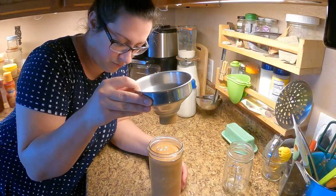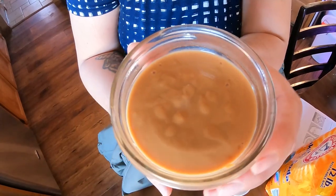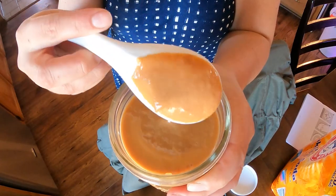The caramel is still really hot so I don't think I'm going to put it in the refrigerator just yet. I wanted you to see the texture on top of the caramel so you can understand what I was going for. As the last drips of caramel fell on top in the jar, they stayed suspended on top and haven't melted down yet — so this is the thickness and texture I was after.